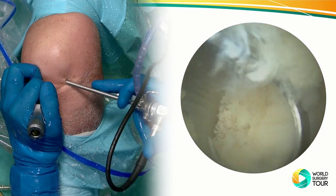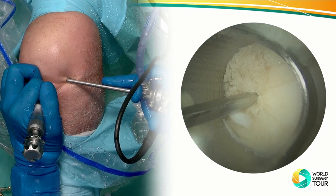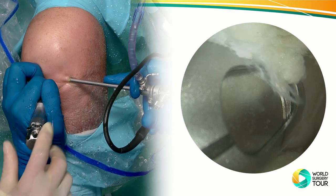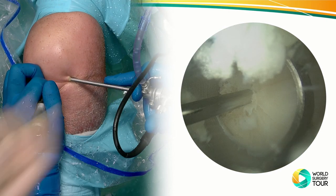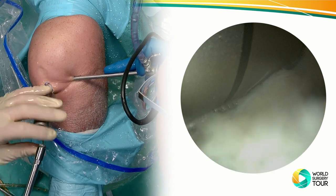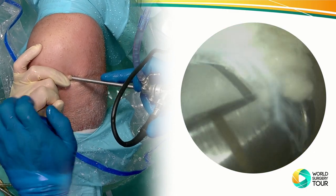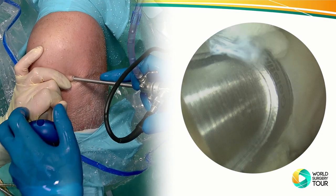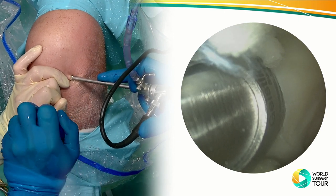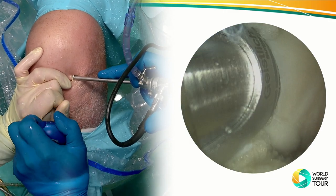Good. Then the centralizer again. So you see, we're in the same position. Then take it out, okay. And we continue with the reaming of the defect. Okay, let's fill it in again. Perfectly aligned, looks nice. You should apply a firm pressure so that you don't tilt the cannula. Otherwise, as happened before, it loses its position. But if you just apply gentle pressure in the axis, then that should be no problem.